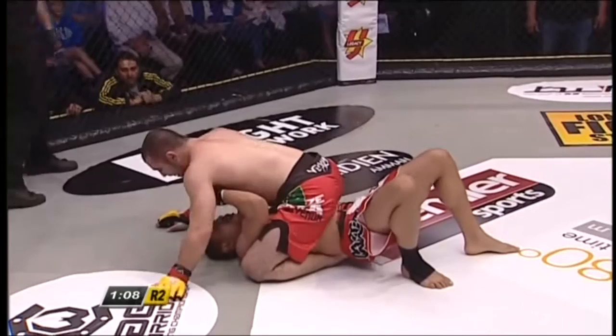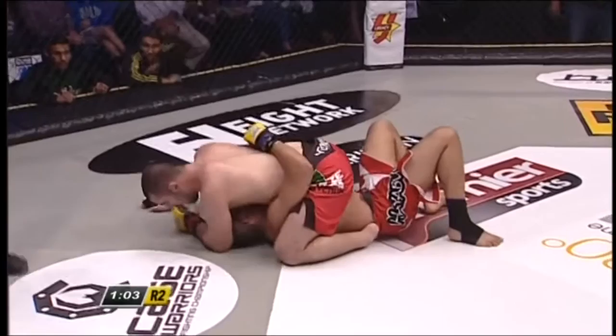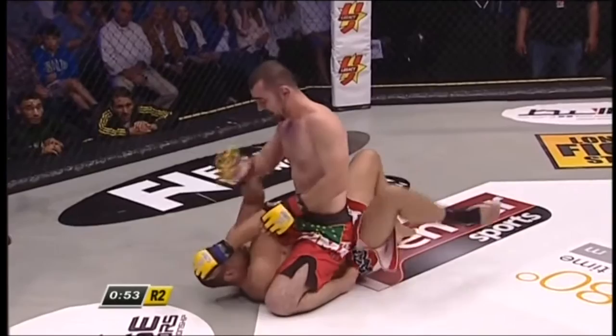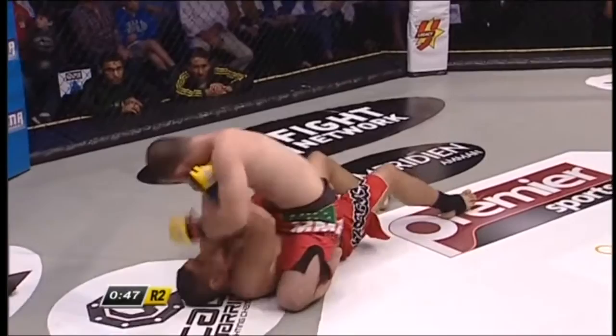I mean, I've got to say, I thought the arm was gone. What I really liked that time was Janeb didn't just fall back. He switched to the S-mount, tucked that far side leg underneath the armpit, allowed him to really cinch that up tight before he fell back. Really nice jiu-jitsu, but we see heavy breaths now. Big elbow from Yazan Janeb. You talked about that earlier, Josh, the first fight where he's meant to use elbows.